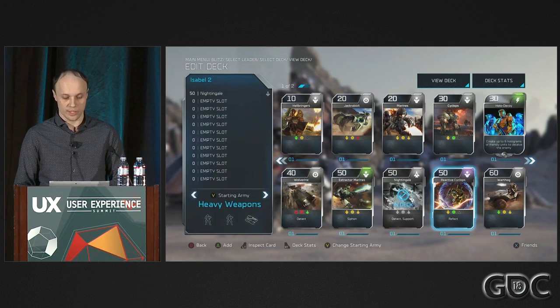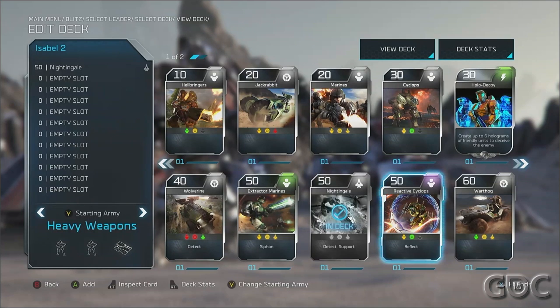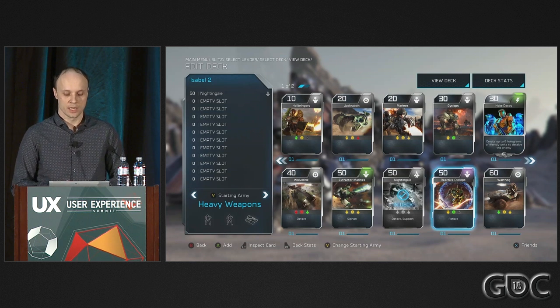Now, when we go to look at how we do deck editing, again, it's a fairly similar presentation, except this time we've put the actual deck on the left side of the screen. We've put the rest of the library on the right. And you can quickly and easily get your cards in and out of your deck with a single button press or a single click. One adds, one removes. It feels pretty natural. You can't obviously see your whole library at a time, but you can page through it fairly quickly. And it felt like we were able to solve a lot of these problems just really by thinking about this in kind of a different way. And there's still a good bit of deck variety, and the leaders provide the variety, and all those things work pretty well together.